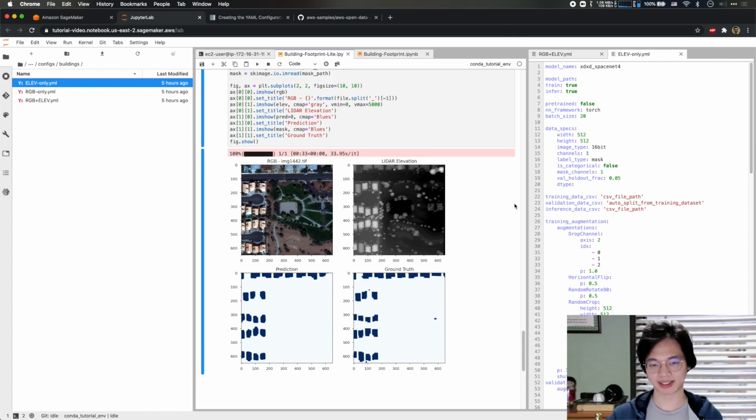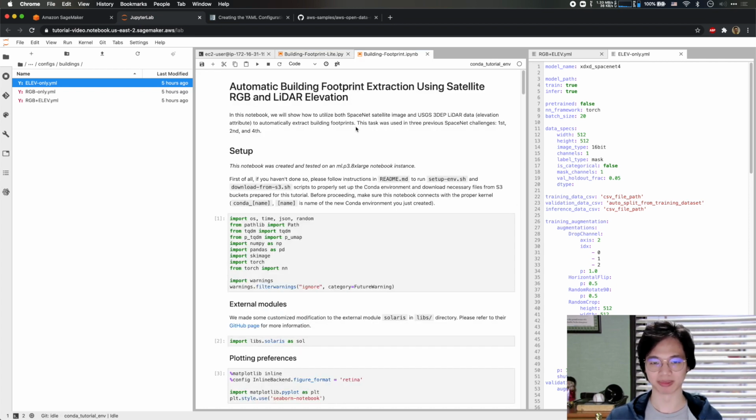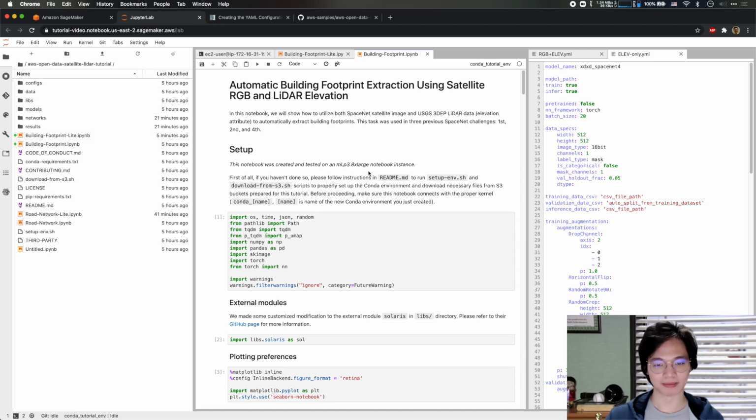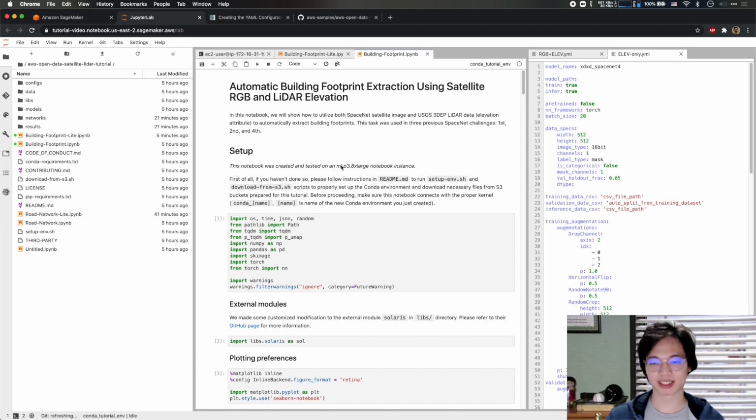Right, after looking at the light version, we can check the full version of the building footprint notebook. This is also available in the GitHub here, so don't worry about it. Basically, this full version has something more. They are all relying on very powerful GPU resources. And note that here we said this notebook was created and tested on an ml.p3.8xlarge notebook instance.